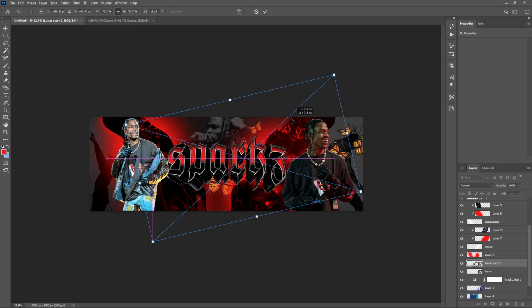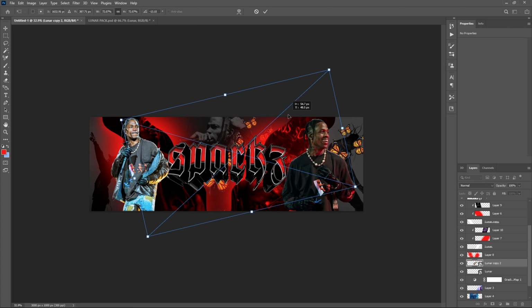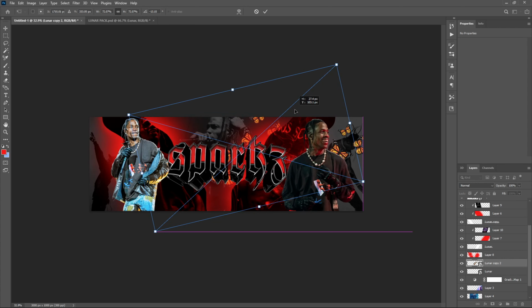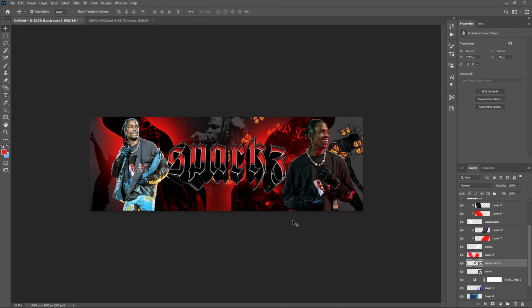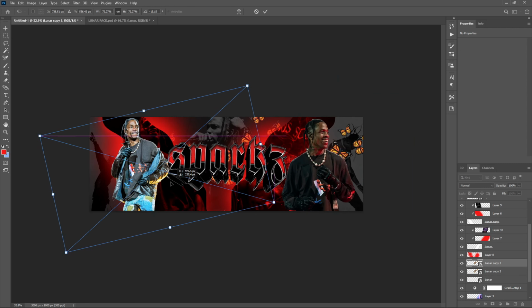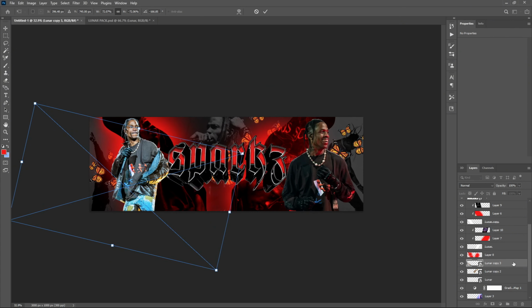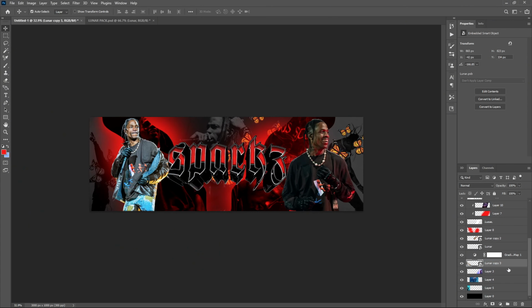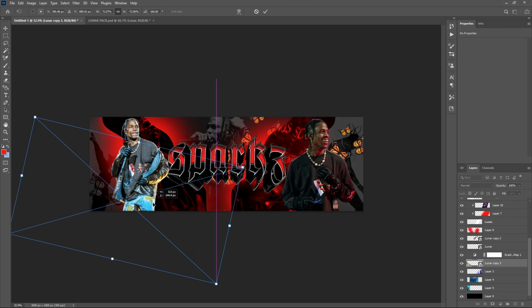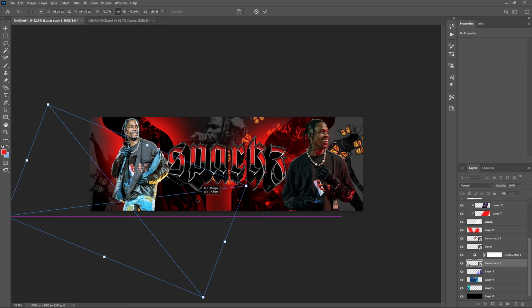Let's see, we increase that, and we'll put it about there. And now with this one, I will do Control J or Command J again and move it around, but this time I will flip it horizontally, so now they're going this way. But with this one, I am going to put it behind the gradient map that we made earlier. So now, as you can see, they're almost like the shadows of the ones over here, if that makes sense.